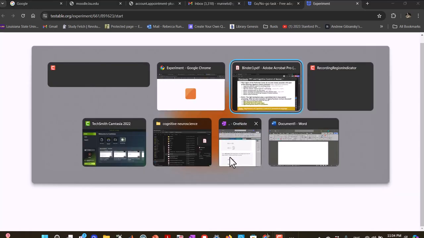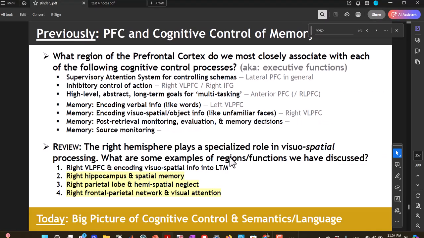So what the go-no-go task measures is impulsivity, like how much you want to continue to do something, and it is the IFG that allows you to keep from doing something after you've pressed the key a whole bunch of times. You want to keep pressing it, but then the inhibitory control would be to help you not press the key. And so if your right IFG is damaged, then you would perseverate. You would keep doing it even when it was not time to do it.